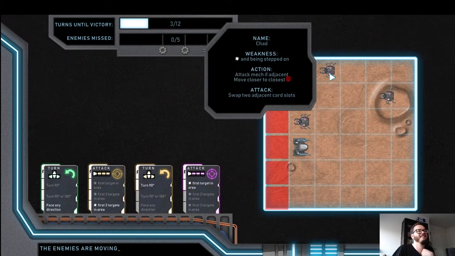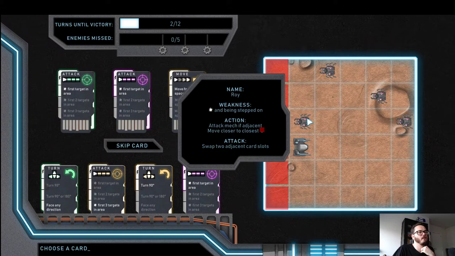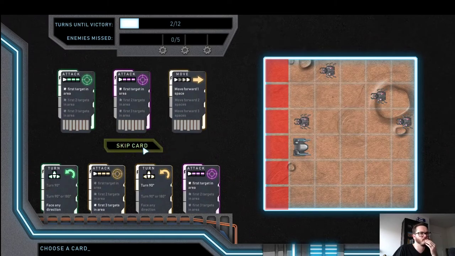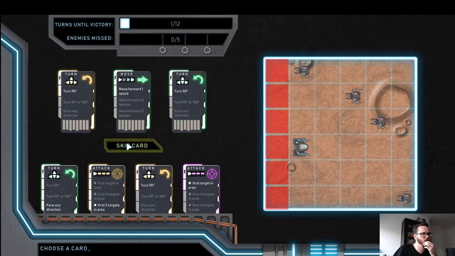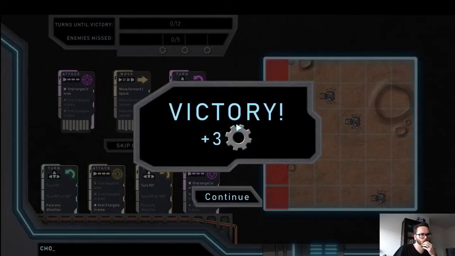Chat. Attack mech. If adjacent, move closer to closest red. Okay. Swap to adjacent card slots. They all do the same. Okay, good. So just skip it, man. Execute. Turn, attack, turn. Okay, that looks good. Am I gonna hit that one? Yeah, I think so. I have three spaces. Skip, turn, shoot. Turn, shoot. All right. Nice, we got it. Victory.